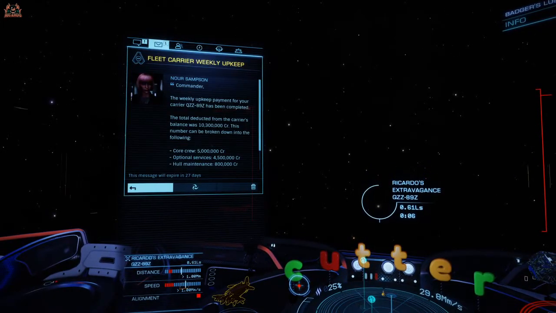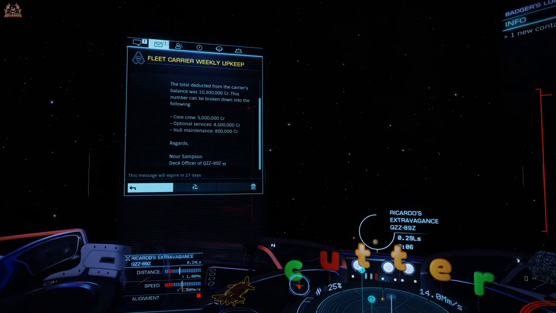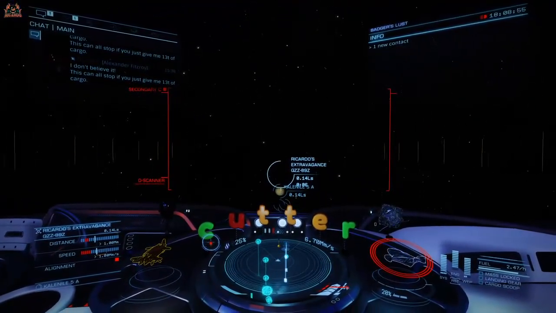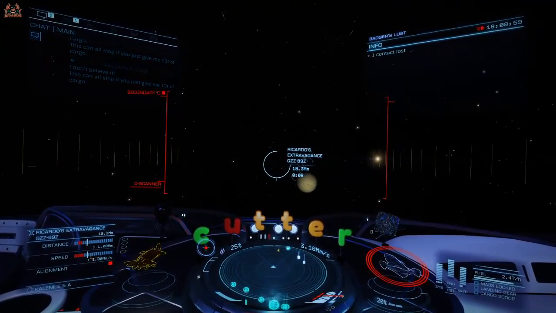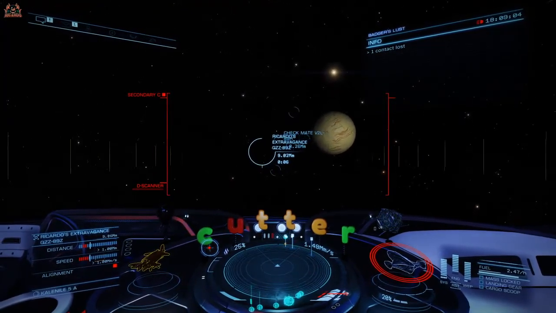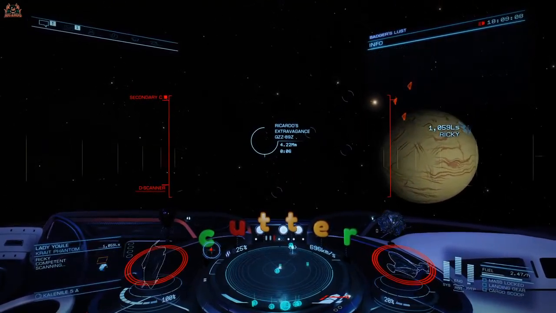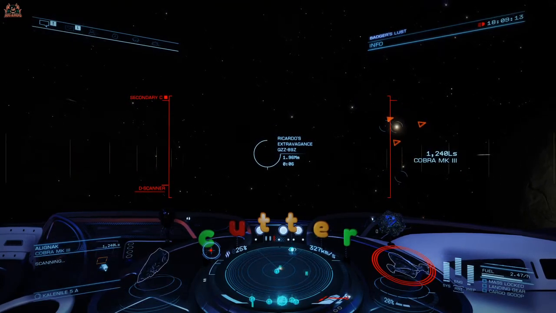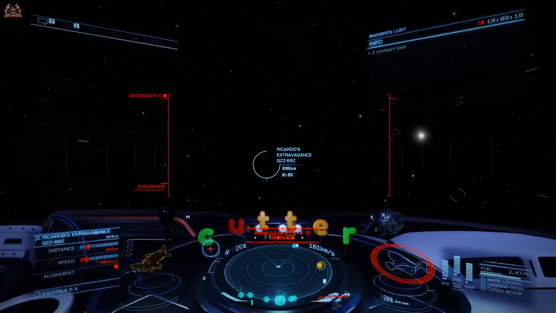Fleet carrier weekly update. Look at that. 5 million there. Optional services. Hull maintenance, 10,000 credit. 10 million credits it cost me this much, because of all that jumping we did around the Adamastor. Couple of wanted people in the area. And here we are, we're jumping out.